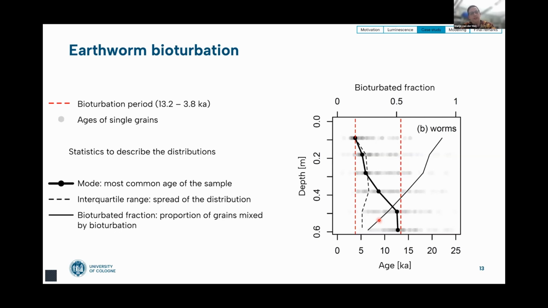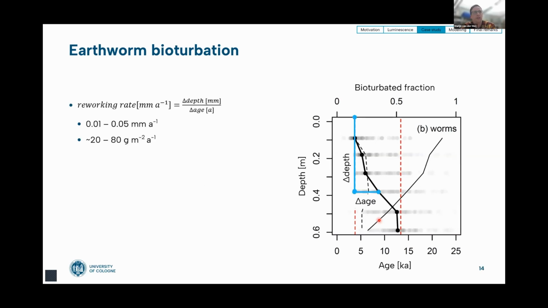So far we have some field insight from the study area, and some experimental insight from the luminescence dating. What we then try to do is calculate reworking rates in the soils. We can divide the depth of a sample by the age of a sample. It would give some idea about the reworking rate of this soil, so how long it took for these grains, which are at a certain depth, to come from the surface and be transported downwards to the location where we sample them and could measure them.